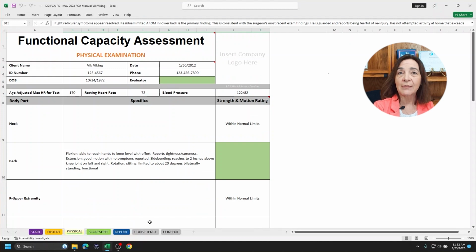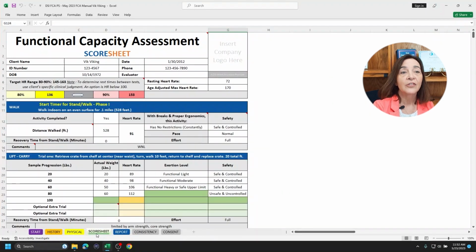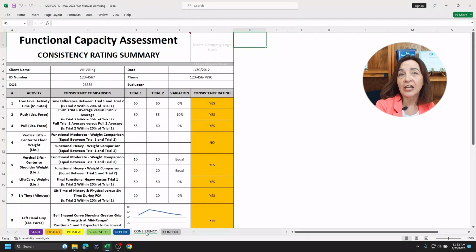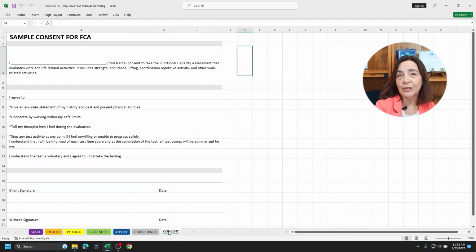The Physical Examination tab, the Score Sheet tab, where you're entering in all of the results of the functional tests that you're completing, the Summary report, the Consistency checklist, and a sample consent form, which more than likely most of you already have in place. So let's start looking at some of the features of each of these areas.